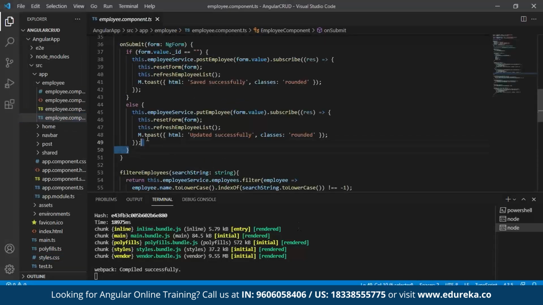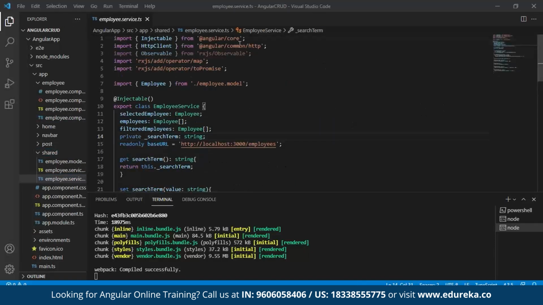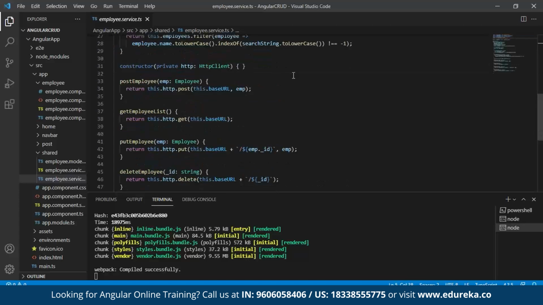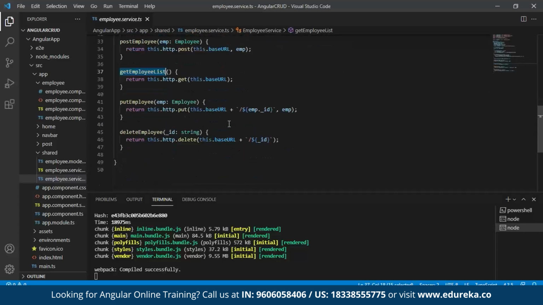Now, along with calling the service here, I'm going to go back to my services. And here in my service file, I'm going to create an HttpClient in order to call all my get and put records. Here, I'm going to call my post record for my employee, get list record for my employee, put in order to update, and delete employee in order to delete. And everything is being called with respect to our IDs. Now, ID is something that we generate in our MongoDB.